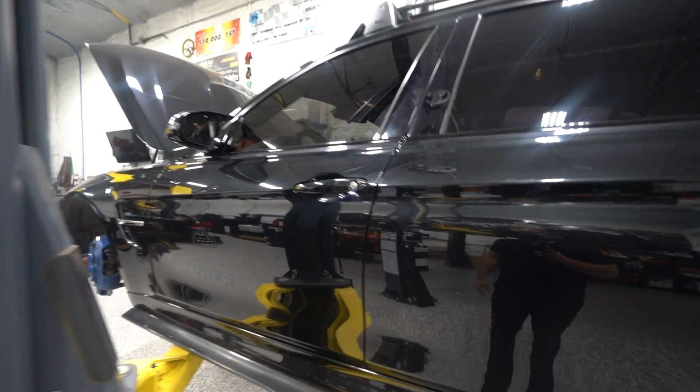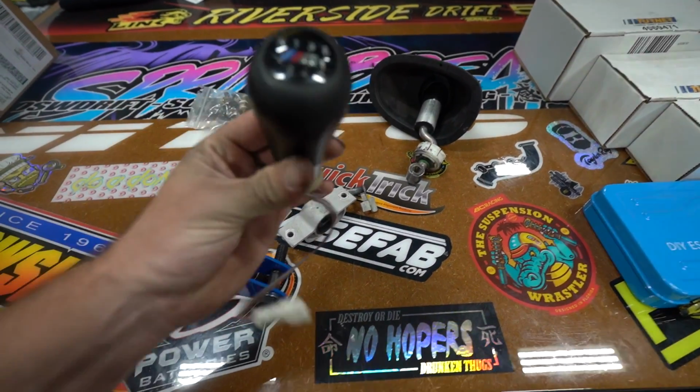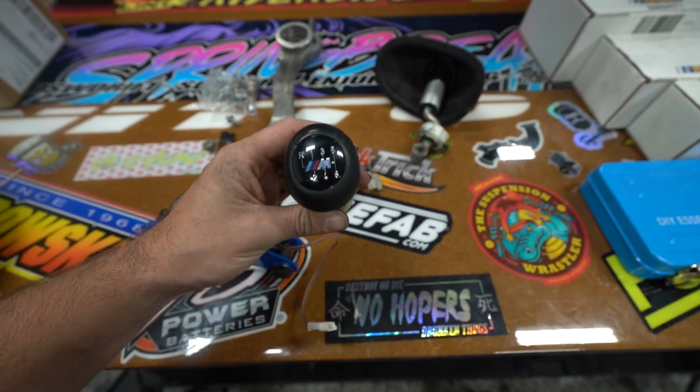And we're really trying to straddle that line with this car and keep it as comfortable as possible while still performing well. So anyway, we decided to go back to the stock shifter for now. We've got the stock shifter stuff here. We get to put the stock knob back on, which I'm kind of excited about. It's illuminated, which is just a neat little feature.